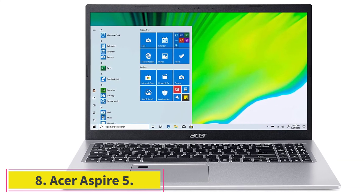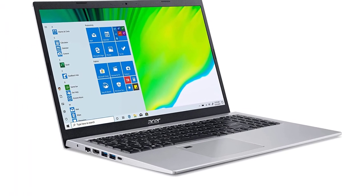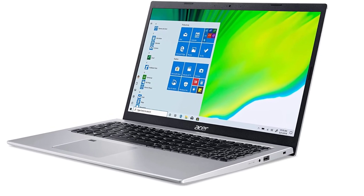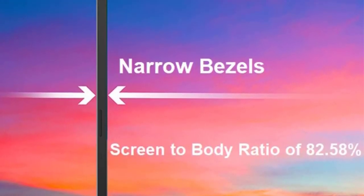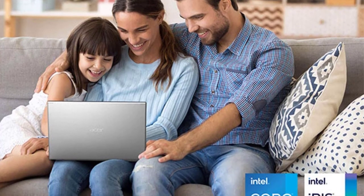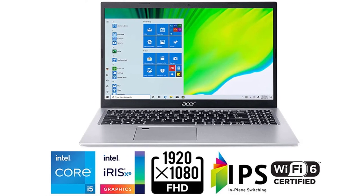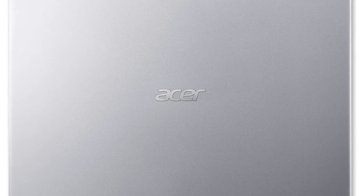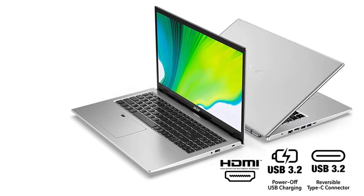At number 8: the Acer Aspire 5. The Acer Aspire 5 Slim takes the crown for the best blogging laptop because of the configurable options that come with it. It has quad-core Intel Core i5 up to overclocked i7, from 8GB RAM to 16GB RAM — you can configure this laptop in many ways for your budget. This is the best cheapest laptop for bloggers. For heavy article writing and photo editing, get a model with a 512GB SSD and i7 processor. Want to play games? Throw in a GeForce graphics card and 16GB of RAM. Acer has always done an excellent job with laptop design, and the Slim feels light and thin even with a 15.6-inch screen.